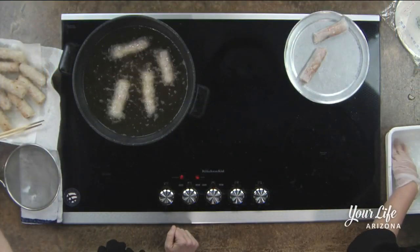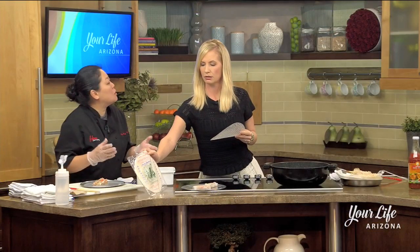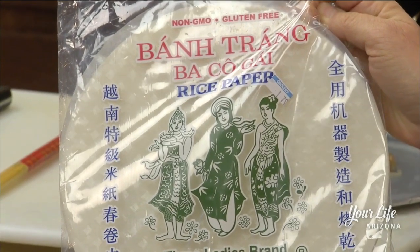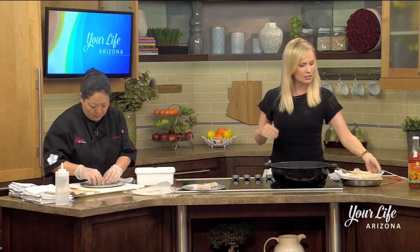All right, so we have these going with the little chili sauce on the side, and you were saying you also like the Three Sisters brand paste. These are more popular, maybe not necessarily authentic, but you can find them in many of your grocery stores, many of your Asian grocery stores. You don't have to make a special trip. Exactly. Man, these are so good.